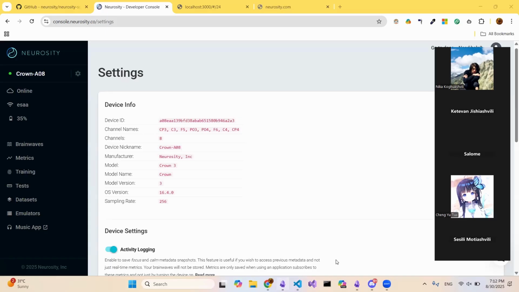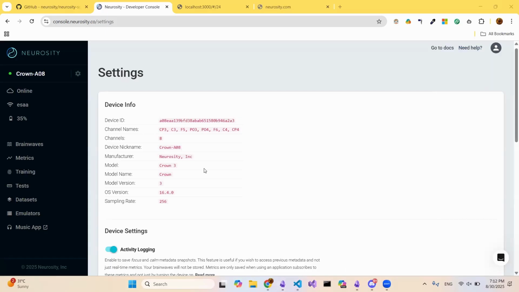Let me also turn on my camera. Yeah, so now our device is connected, as we can see right here. It's green and it's shown like this.